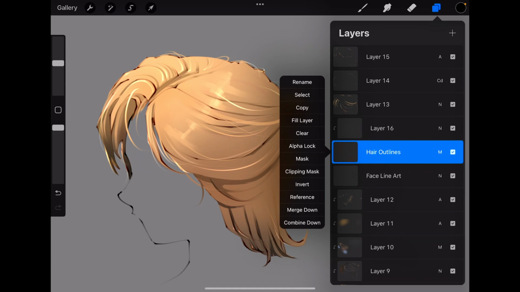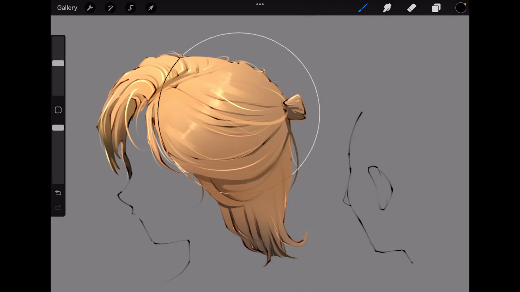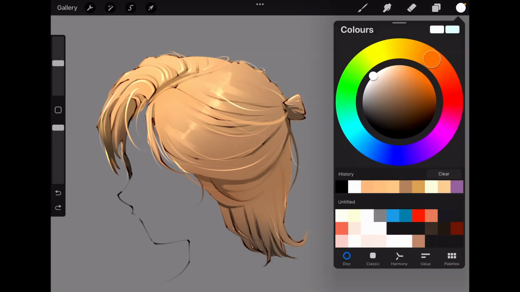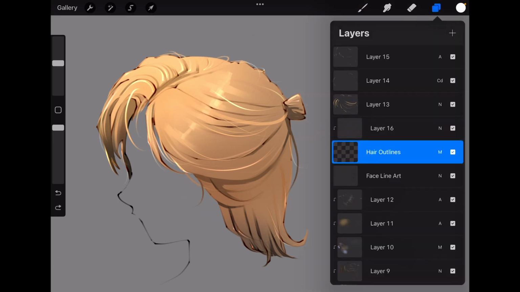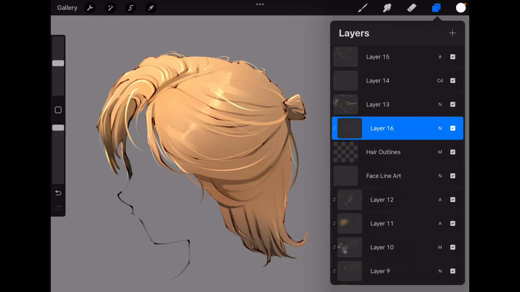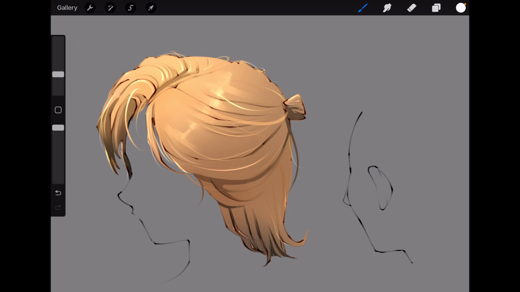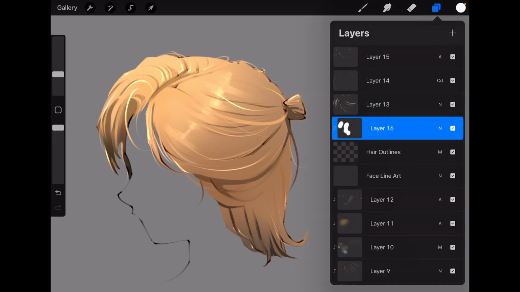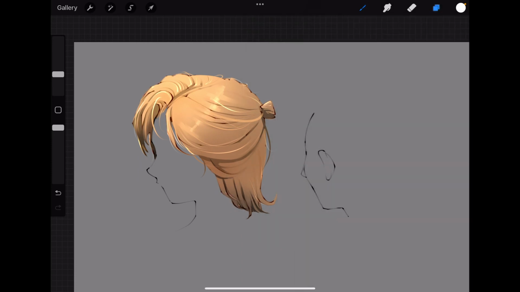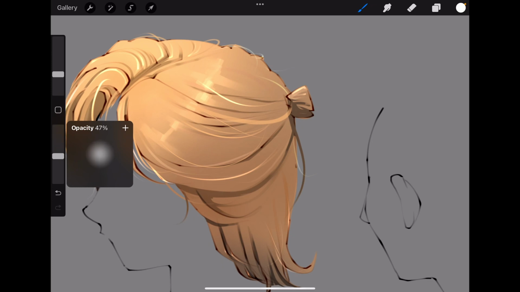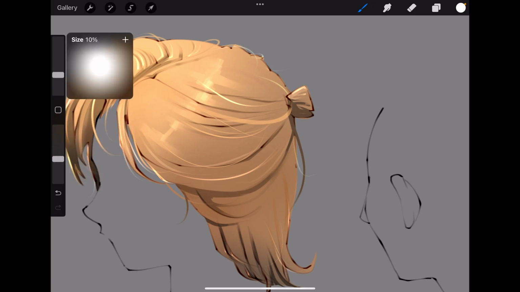Now you can do it here. And using the alpha lock here, but this time I'm gonna do it on a new layer, which is clipped to the one below. So that way, let's see, I do something here. I can give you the before and after, like that. Easy. So I'm just gonna clear that. Lower opacity so I can do this slowly and more accurately.